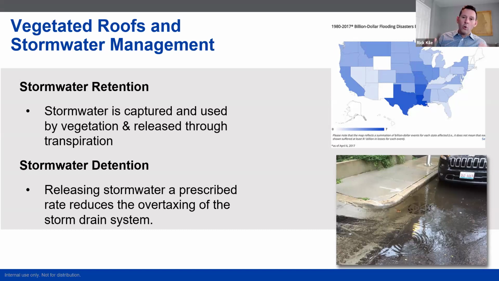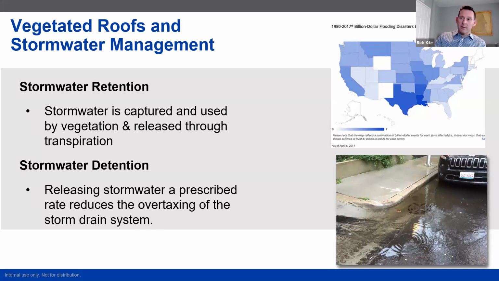Stormwater detention is holding water on the roof for a predetermined amount of time and slowly releasing it. Most stormwater management requirements across the country are detention-based requirements. And if you have trouble remembering which is which, I think about sending your kid to school and they get in trouble, and the school has them in detention, but they do send them back. So just like the water, we find a place to park it for a while, and then the roof releases it off. So there are additional tools that we can incorporate, we'll touch on later, that allow us to transform retention extensive roofs into detention-based roofs.